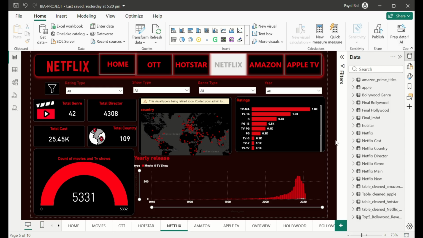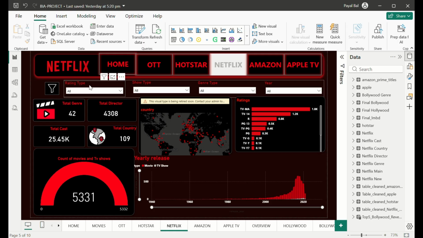So the main interpretation is Netflix has a diverse and extensive content portfolio, which indicates a strong focus on audience retention and global market reach. The balanced mix of movies and TV shows supports binge watching behavior. So the recommendations could be to continue investing in original series to strengthen brand differentiation, then expand niche genre offerings to cater to segmented audiences.